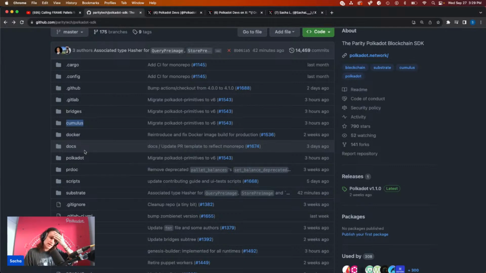It's important to realize that as it is now, this entire SDK is really doing 2 things, I would say. It is servicing the development of actual Polkadot as a blockchain, and it is servicing the ability for any team to build an application-specific chain that can be connected to the Polkadot network at a high level.